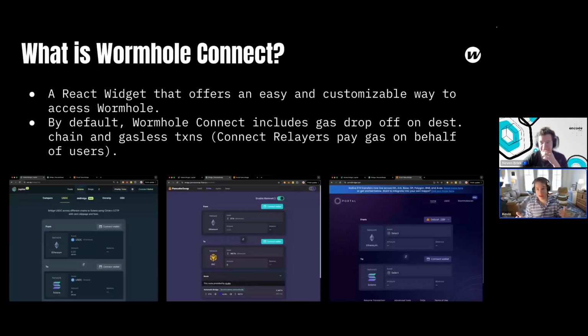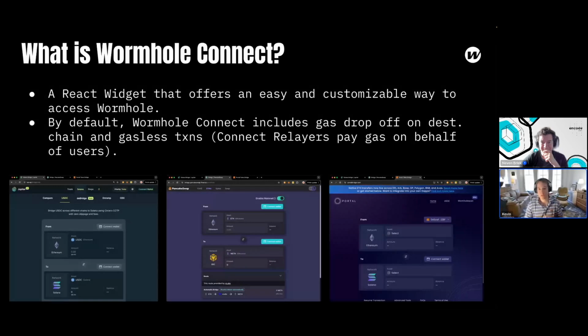Now, regardless of whether or not you already have gas funds, that's fine. You don't need that gas feature, but you might still benefit from having automatic relaying and having a relayer take care of your transaction on the destination chain. So there are two options, and we'll talk more about them.